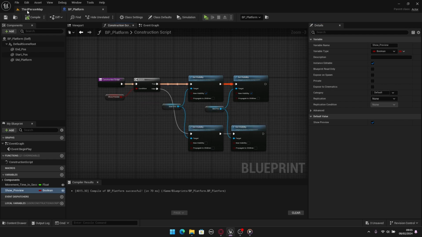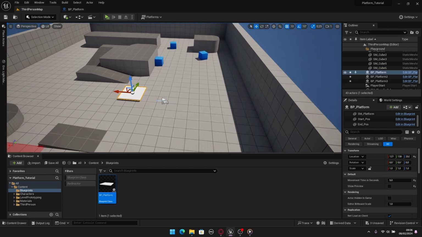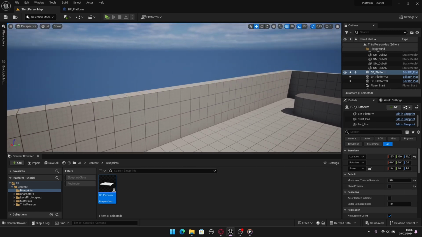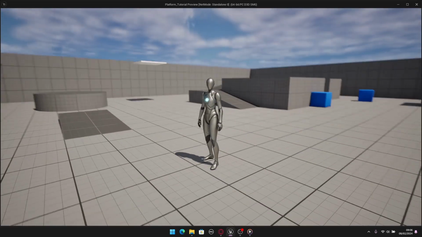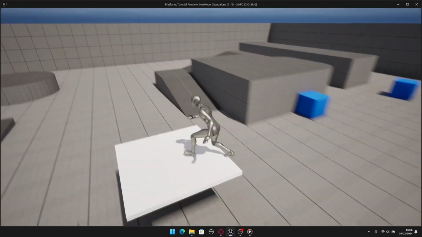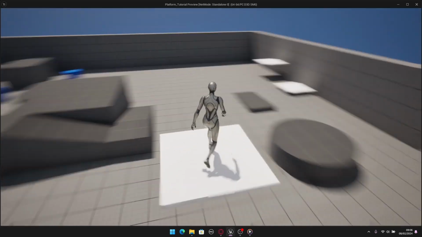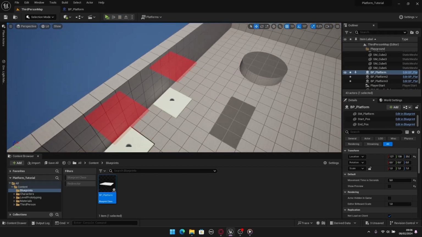Let's compile, save, go back here, and as you can see, we have this show preview enabled. But if we disable this, the previews are gone. We're not seeing them, but they are there. So if we hit play, the platform still works, as you can see. And of course, you can jump in the platform and move with it. There you go. And you can do the same for the other one.